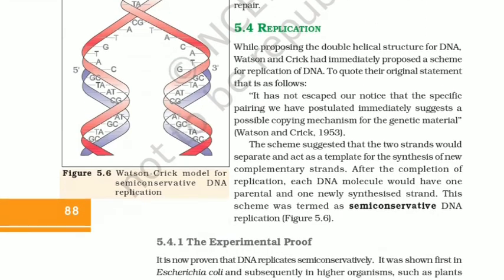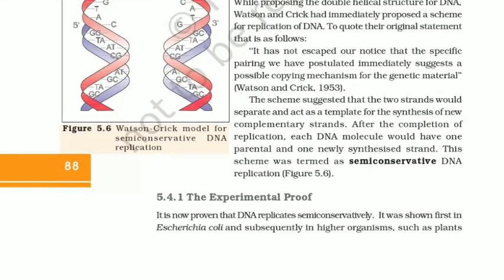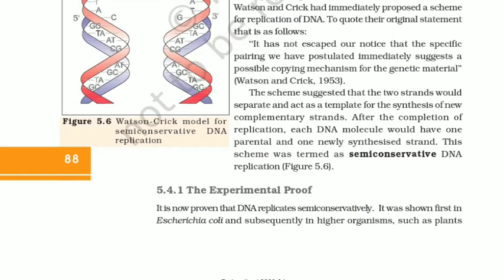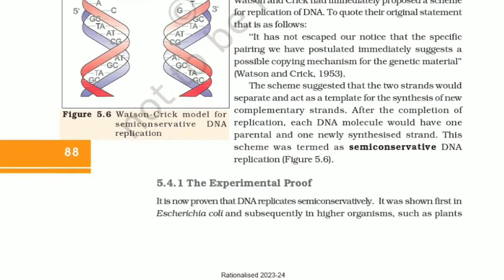5.4 Replication. While proposing the double helical structure for DNA, Watson and Crick had immediately proposed a scheme for replication of DNA. To quote their original statement: "It has not escaped our notice that the specific pairing we have postulated immediately suggests a possible copying mechanism for the genetic material."